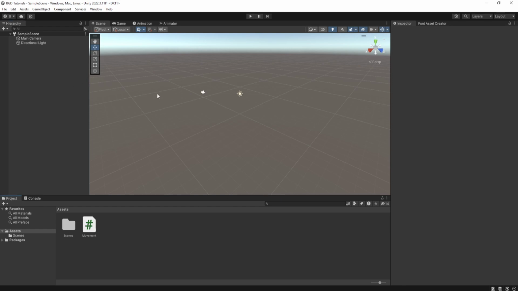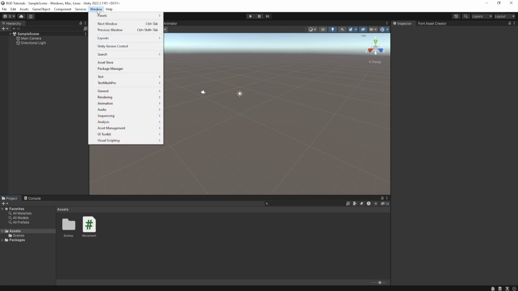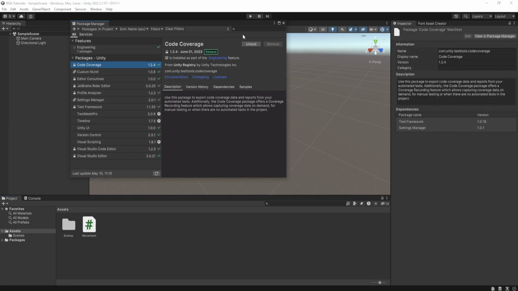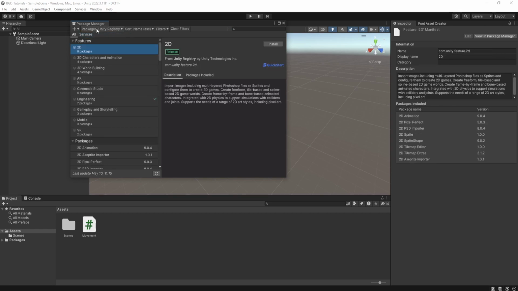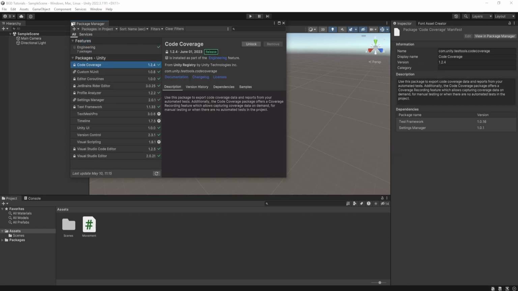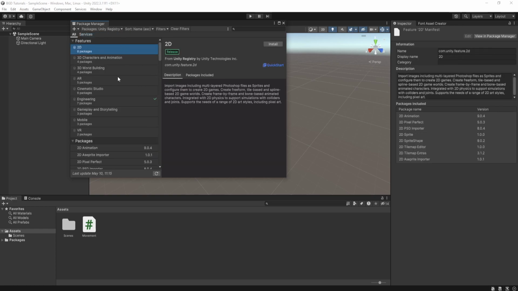So basically, to start off, you will not have the new input system in your project. You will have to import it from the packages section. So if you go to the Window tab at the top left, Package Manager, it'll pull up the package manager. And if you go into Unity Registry, so if you change this up here, it'll say Packages in Project. If you switch to the Unity Registry, it'll show you all the possible packages you can add to your project.